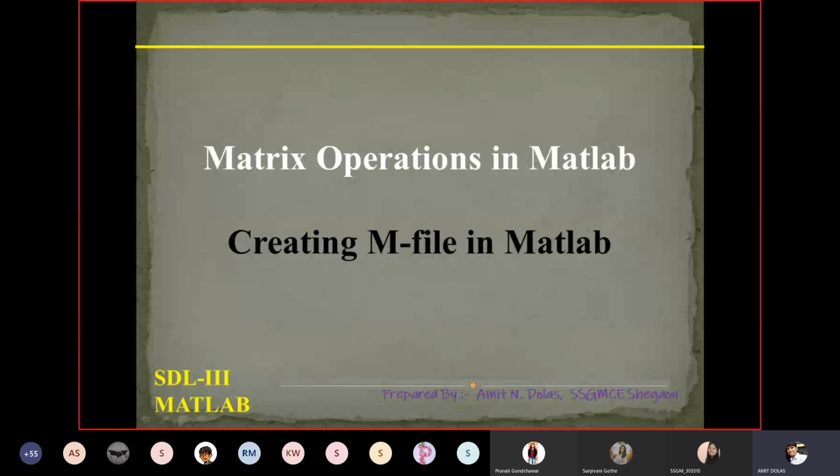As we know, in this lecture we may go through the practicals directly, but reading the code, sometimes we may not know what the syntax is and for what purpose the syntax is used. That's why we are going into detail with this matrix. Some students may feel these are very simple examples, like 5 plus 5 is 10, but we should know how to operate commands in MATLAB. So we'll see the matrix operation today and creating the M file.